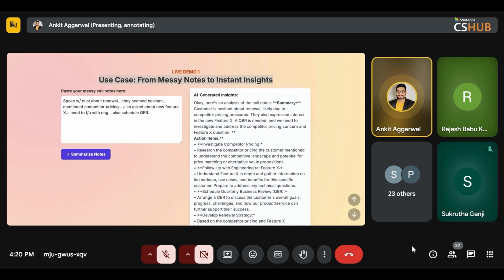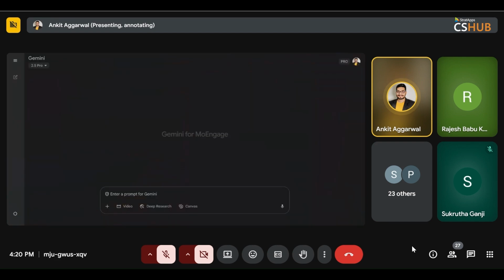Okay, so my favorite tool, I particularly use Gemini. You can use OpenAI as well, but I particularly use Gemini. As you can see, this is our company's Gemini, so it's customized a bit, but you would have the same features if you're on the pro version, or even if you are not paying, you can basically get the 2.5 Flash, which is equally good.